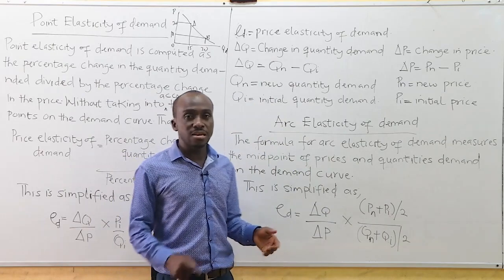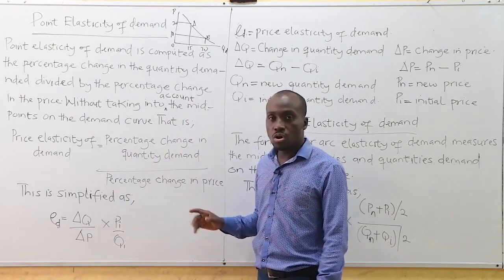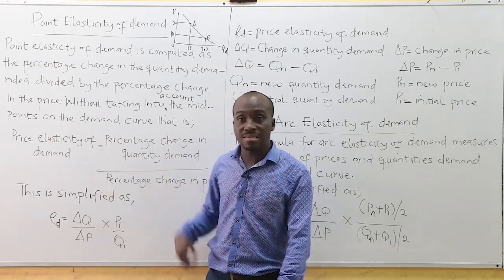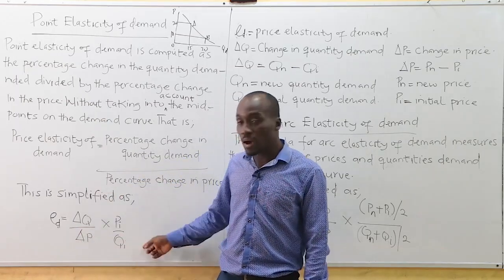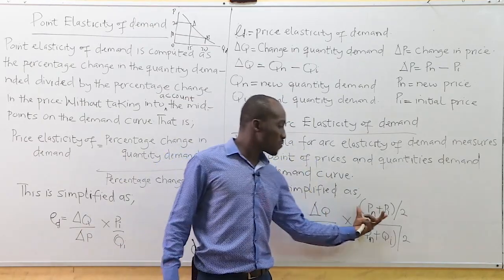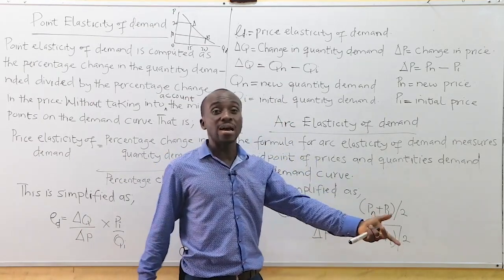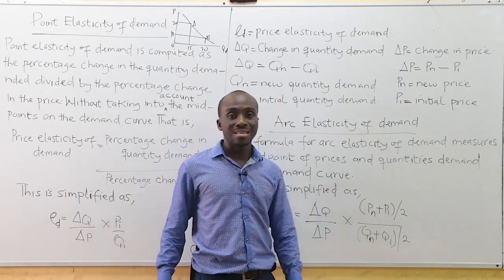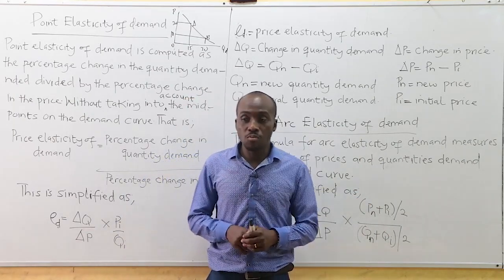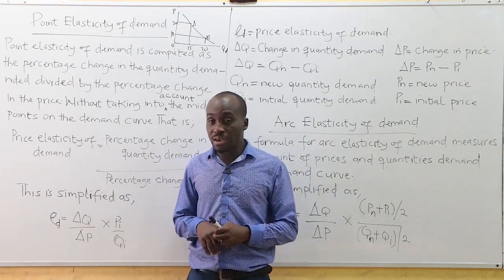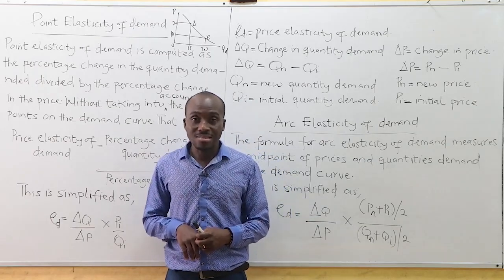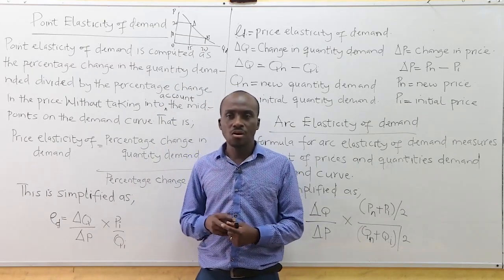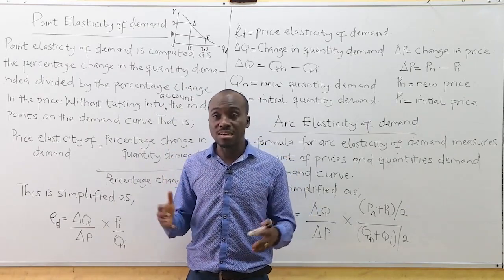So with the point elasticity, there's a thin line between the two. While this one uses points, and looks at just a point, like Pn is the initial price. This one is Q1. Here it used the midpoint of 2, both the new price plus the initial price divided by 2, both the new quantity plus the initial divided by 2. That's a way of trying to do the midpoint way of estimation. But I've already said most WASSCE exam questions focus on point elasticity, and I hardly see any question on arc elasticity. I'm just trying to draw your attention to these things.